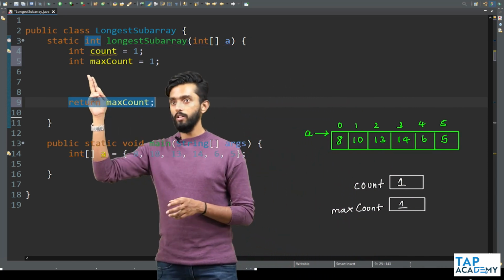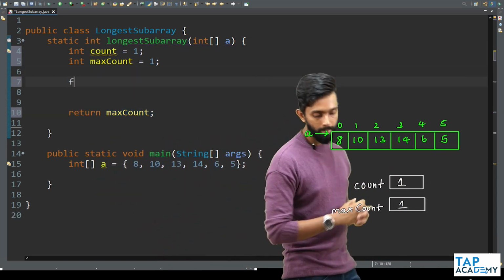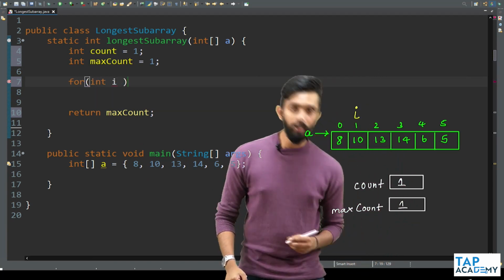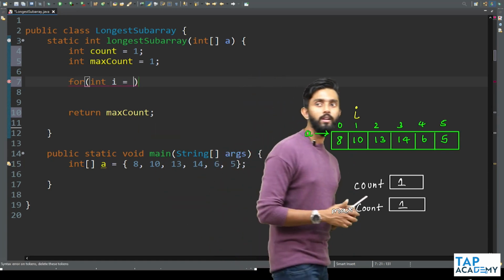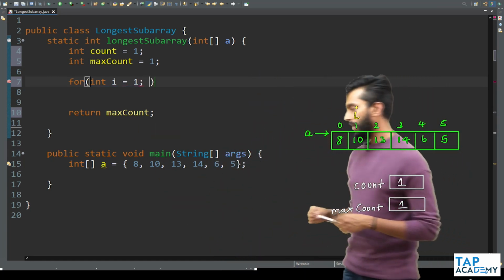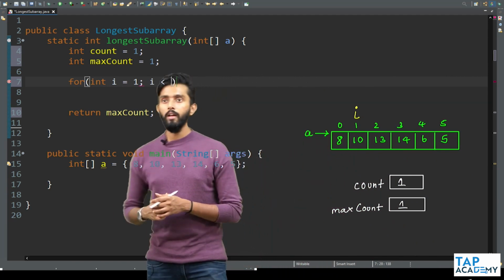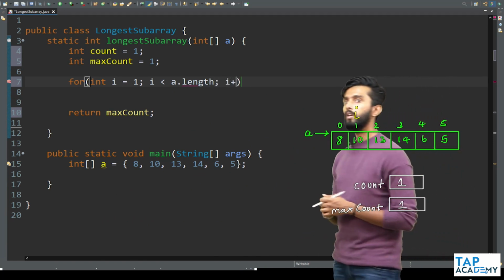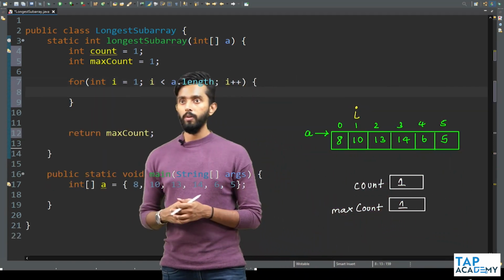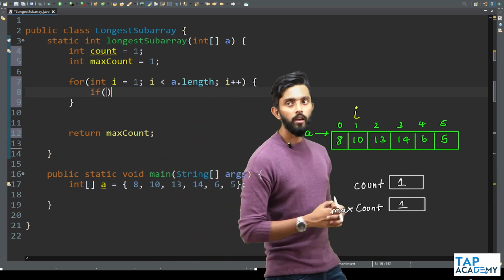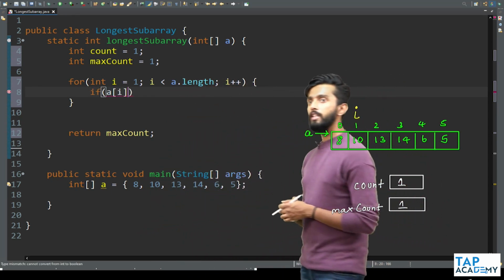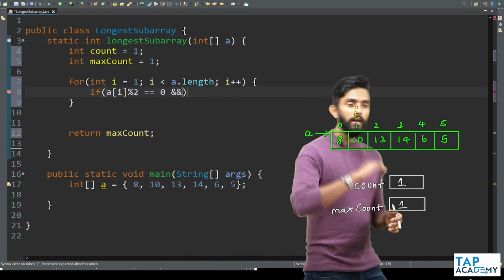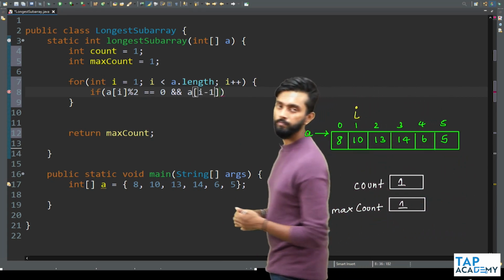Okay, now inside this I have to write a loop. So I will write for int I, and I should always start from the second element. I equal to 1, then I less than a dot length, that is till the end of the array, and next I plus plus. Inside that, very simple, I will check if a of I is even and a of I minus 1 is odd.